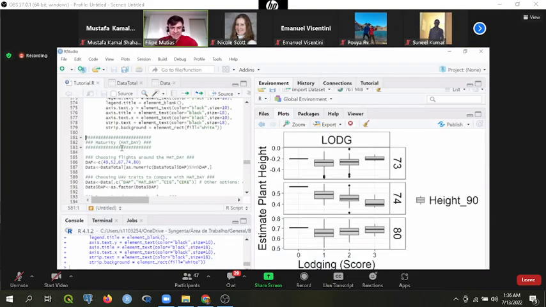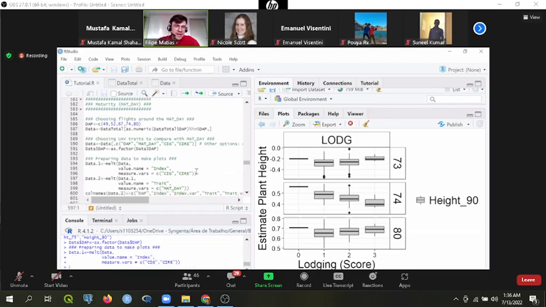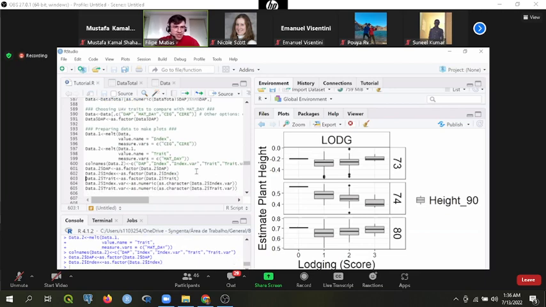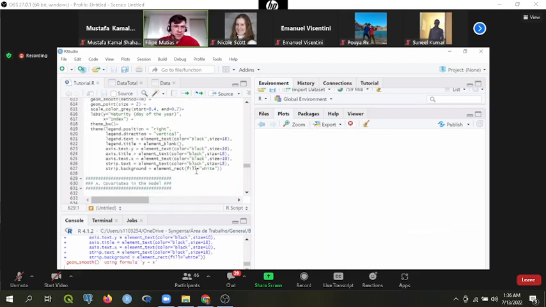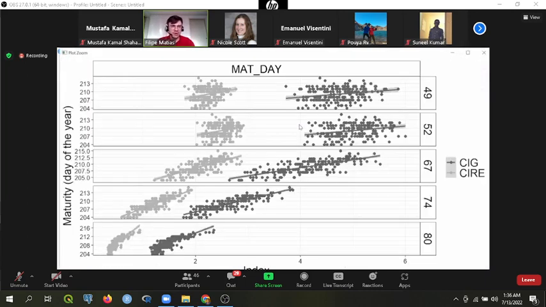What we basically did here, we selected flights around the maturity time, and we checked how the maturity data is connected with two vegetation indices that evaluate greenness, right? The amount of green in the plants. Again, we just prepare the data. This is just some code. But what matters here is to check the regression, the simple regression.